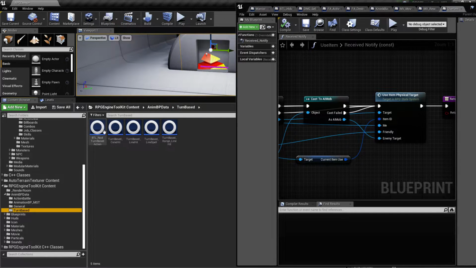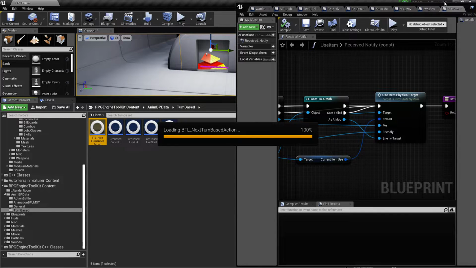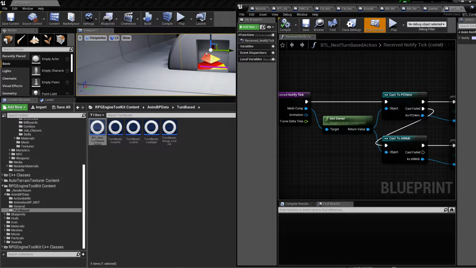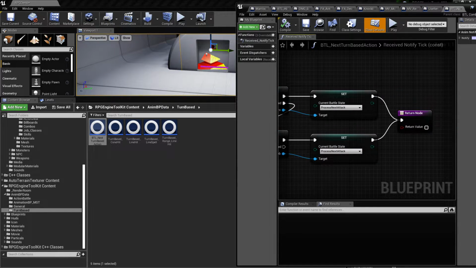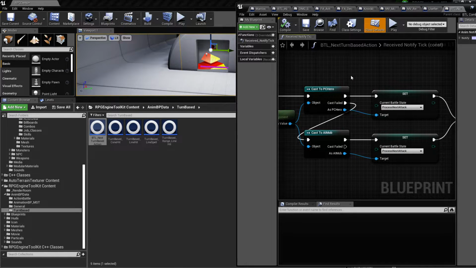Now, for the turn-based animation notifiers. The next turn-based action is used to say, hey, I'm ready to do my next action in my list.